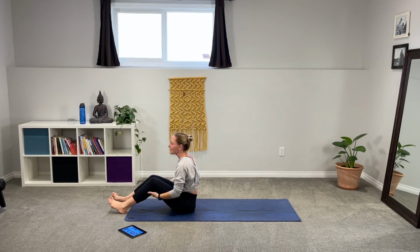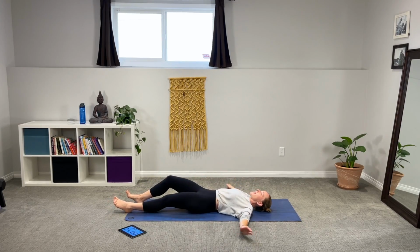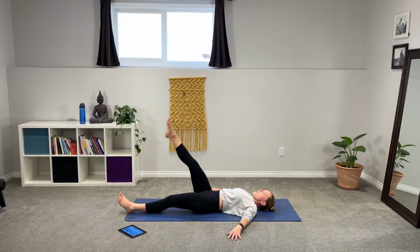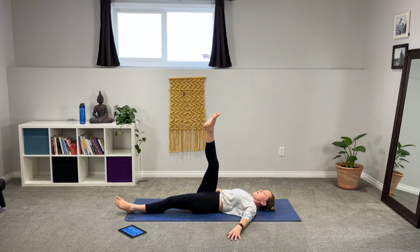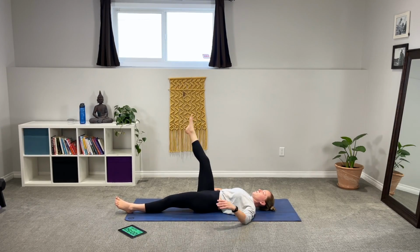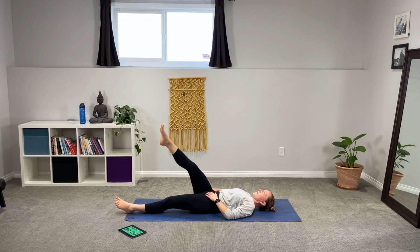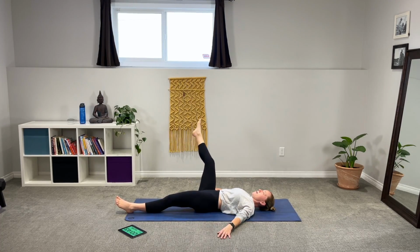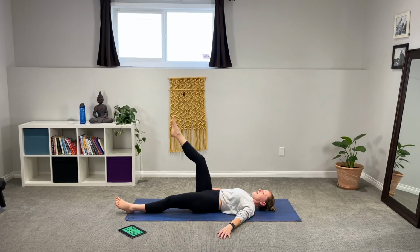All right, laying back on our backs, we're going to go through some single leg circles. So we're going to brace our hands on the mat, keeping one foot into the ground, pressing the heel in. We're going to lift one leg and we're just going to do little circles. So this is all coming from your abdominal muscles here, and the hip flexors are working as well. Keeping that low back pressed into the mat. We're going to circle one way, and when I say switch, we're going to circle the other.